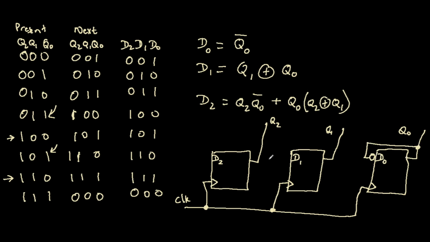First flip-flop done. Second flip-flop, we need an XOR between Q1 and Q0. So we need an XOR gate. I'll try to draw one here without things getting too messy. I need one signal coming from Q1, and I'll take the second signal, to try to keep things relatively neat, and bring it around this way. I do apologize, things can get quite messy very quickly. So we have an XOR between Q0 and Q1. That comes into your D1.